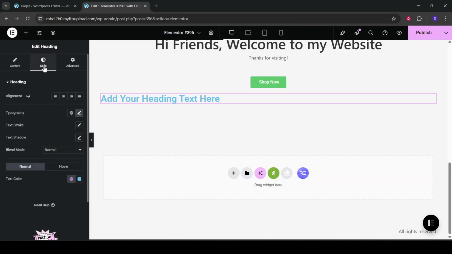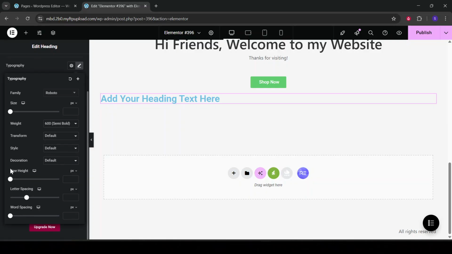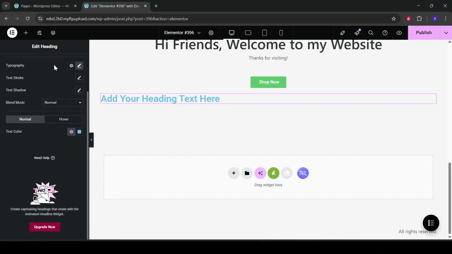Moving along, it's important to consider the global settings offered by Elementor. These allow you to define overarching styles that will apply across your entire template. Use these to set uniform fonts and color schemes, creating a cohesive look throughout your page. This step not only saves you time but also ensures consistency, which is essential for professional-looking pages.